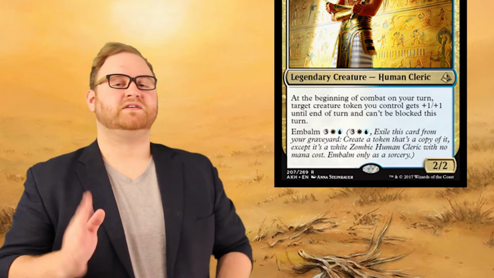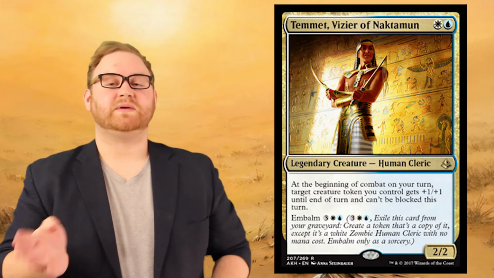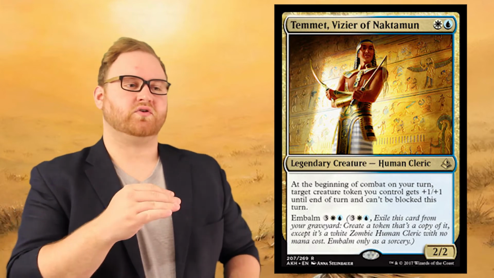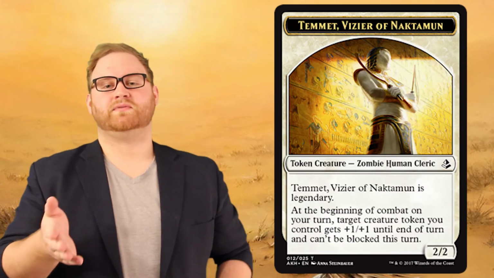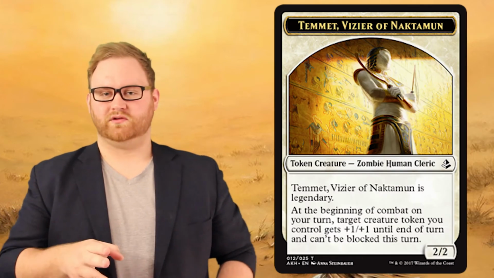Let's go. Timoth, Vizier of Nakataman is a 1 white, 1 blue, 2/2 human cleric. At the beginning of combat on each turn, target creature token gets +1/+1 and is basically unblockable until end of turn. Timoth also has Embalm for 3 colorless mana, 1 white and 1 blue. And it actually comes back as a legendary token, which is really cool.